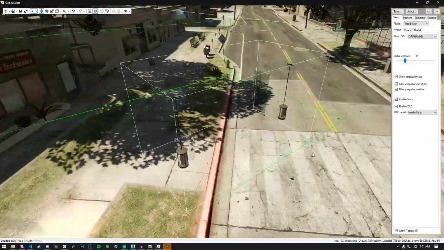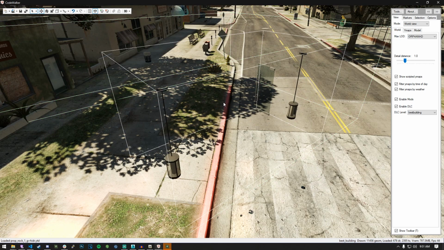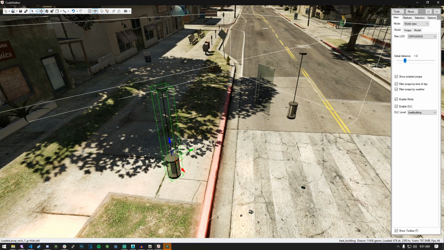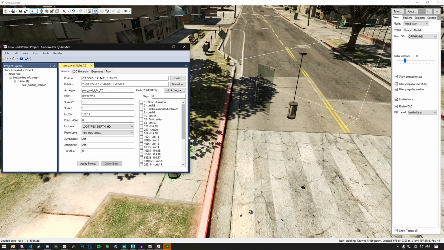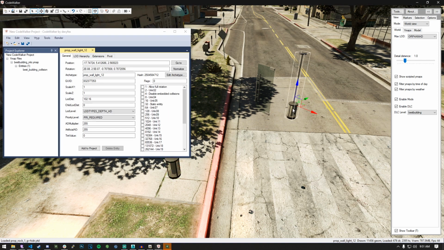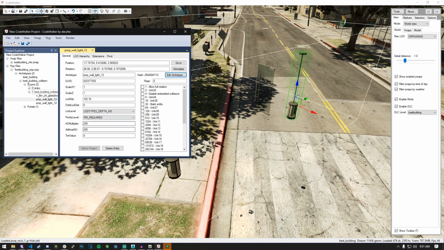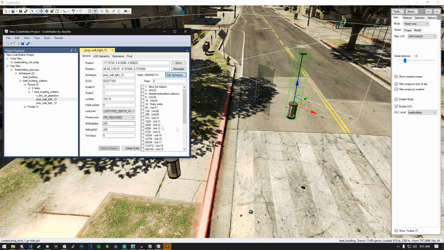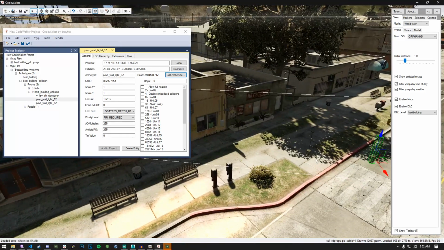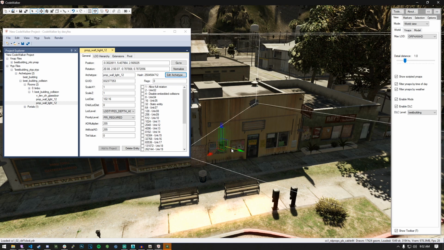few entities here. We have a couple lights, right? So what we do to add objects to our interior is you right click on these, and then you go add to project, and it's going to open the YTYP file for you. And this is always the way that you should do it. Always, always, always do it this way as much as you can. And we're going to take these lights and we're going to just move them on inside, okay? Put them in our interior.